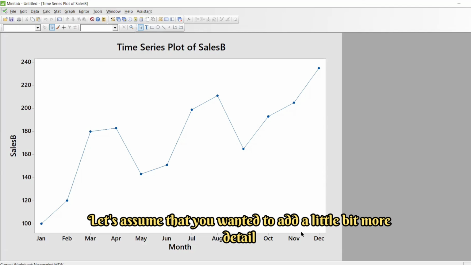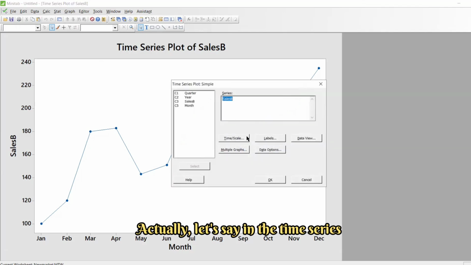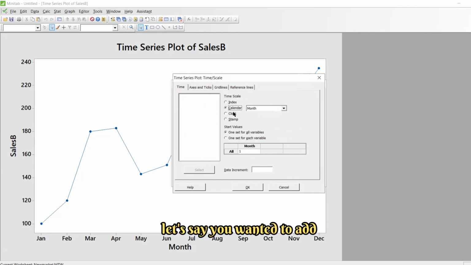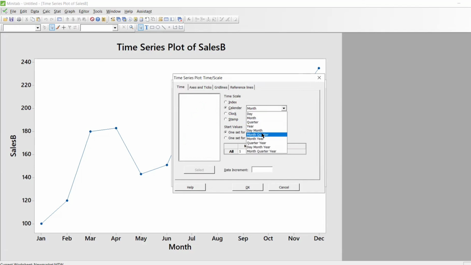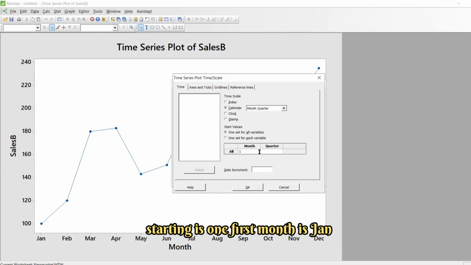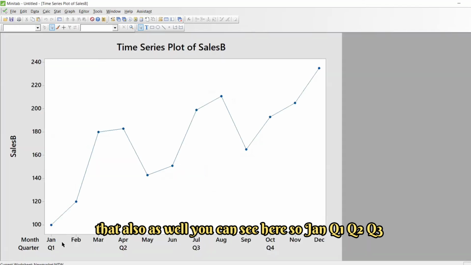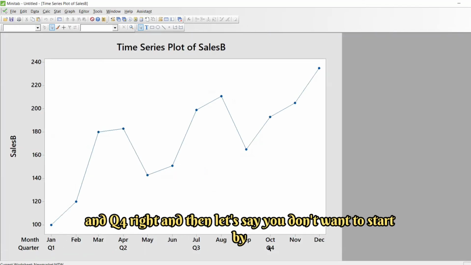Let's assume that you wanted to add a little bit more detail actually. Let's say in the time series, you wanted to add month and quarter. Let's say the first month is Jan, and quarter is one, right? So it will also label that, like you can see here. So Jan, Q1, Q2, Q3, and Q4, right?